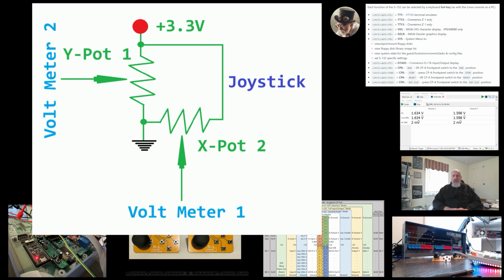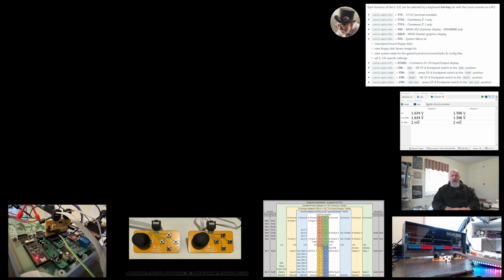Below that is an output from Waveforms. Waveforms is a little application that uses Digilent's Analog Discovery 2 actually, and gives me the capability to have voltmeters and a simple oscilloscope on screen. In this case, we've got two voltmeters displayed. One of them is the x-axis of a joystick and the other one's y. Right now those are reading about 1.6 volts each. That means the joysticks are centered. We talked about this in a little bit more detail in the first video.